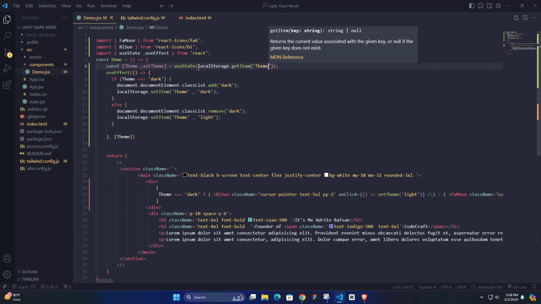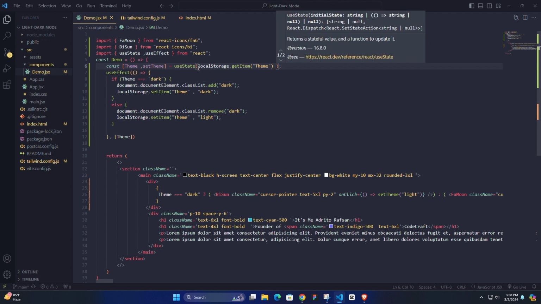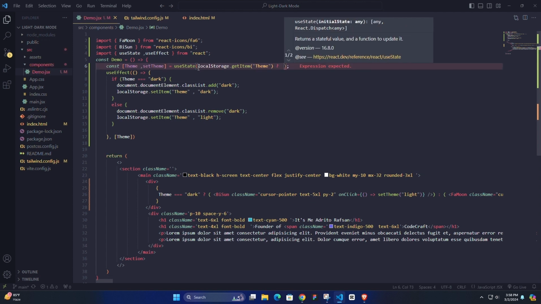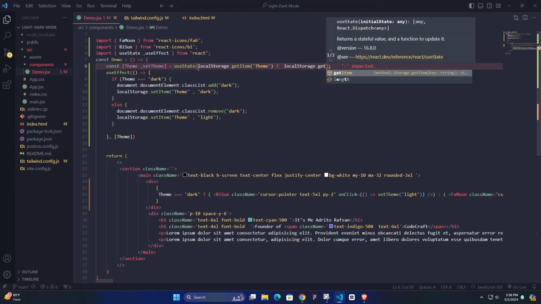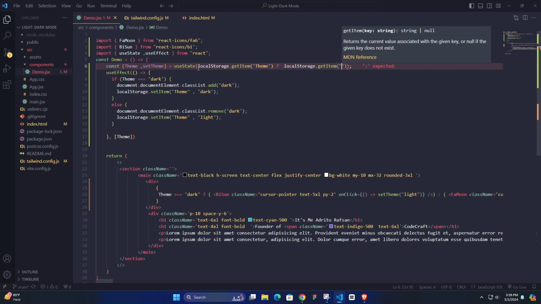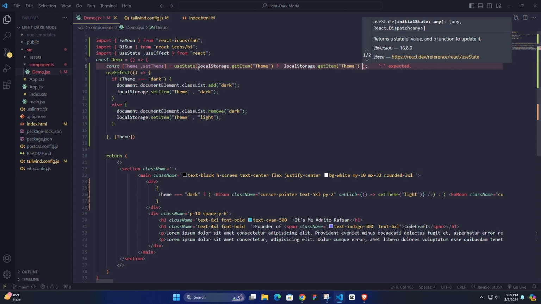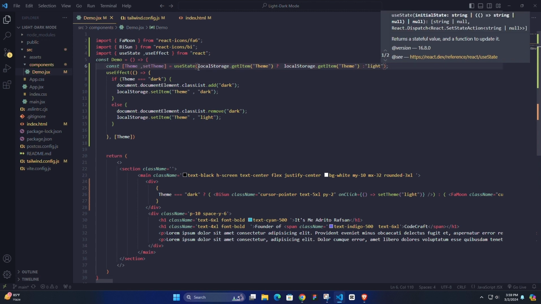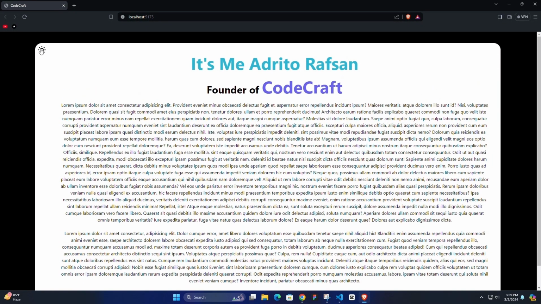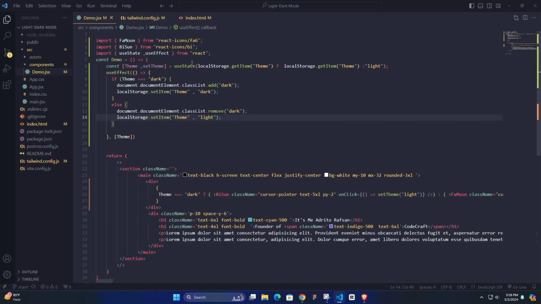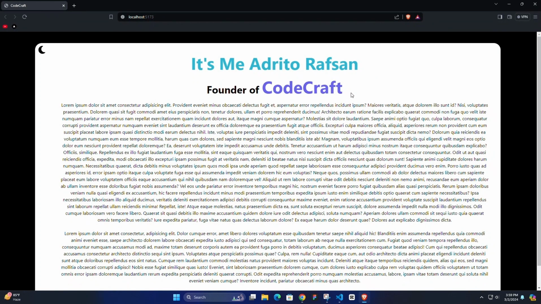If the theme, we're gonna use also ternary operator in here. If the first theme is dark, then we're gonna use local storage theme would be dark, otherwise there would be a light. And under the colon we're gonna use light. Hope it works. Most probably, I can see it's working. So everything is good, so let's just clear.